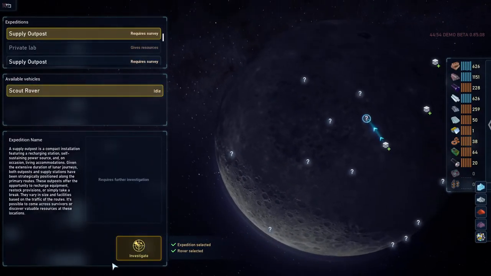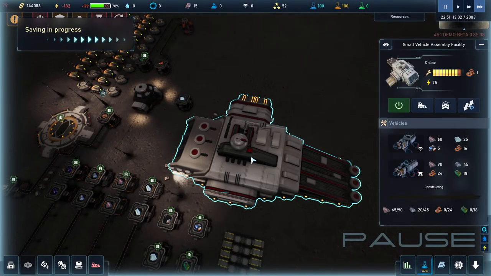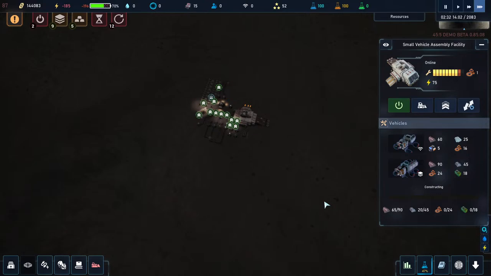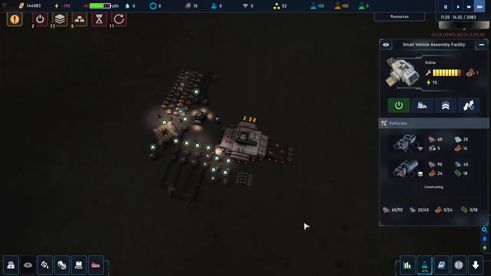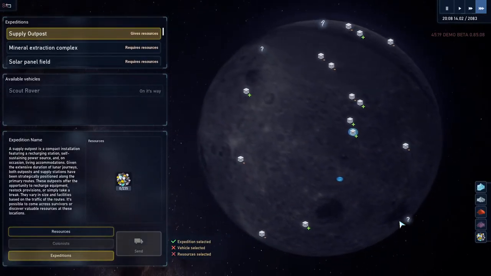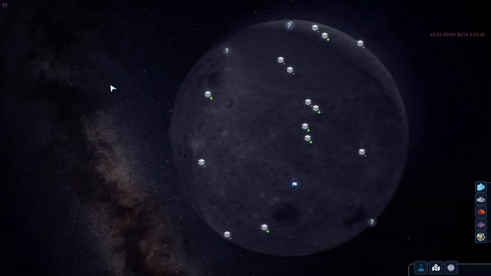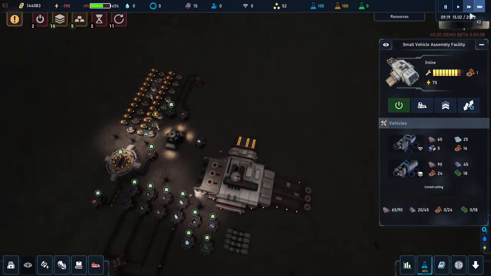Okay. Okay, where is the damn thing? Where did you put him? No, he's still not there. Okay, where is he? Are you still constructing? Okay. How long do you have to wait for him? He says he's still constructing. Oh, he still doesn't have the resources yet.